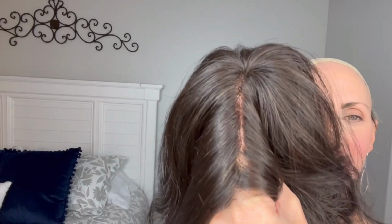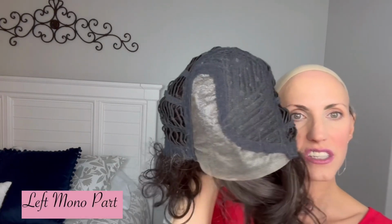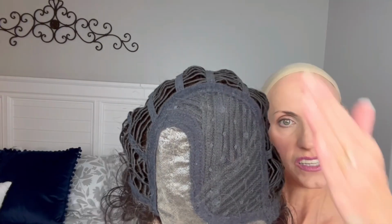Okay, I'll pop her off and we can look at her interior cap construction. Okay, we can take a look at her part. There we go. Sometimes it's easier to show you the part off my head because I can stretch the hair out of the way. Okay, so we have a look at her interior cap here. All right, so you can see she has that left mono part, goes back to the crown, which is nice. She just has closed lace up here.